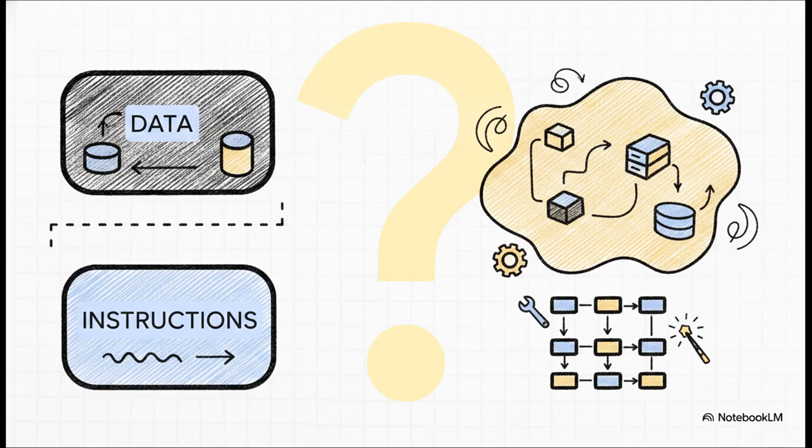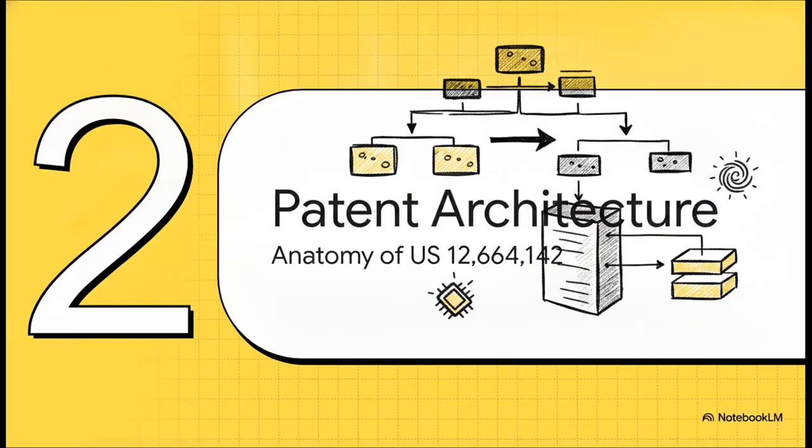Now, you might be wondering, how does a database programmatically modify its own structure without a developer constantly redesigning the schema? It's a huge question, especially when you think about traditional software where the data and the instructions to interact with that data are kept completely separate. Usually, changing a database structure means an admin has to manually redesign the whole thing. But how do we bypass that entirely? Let's move to section 2, the core patent architecture.